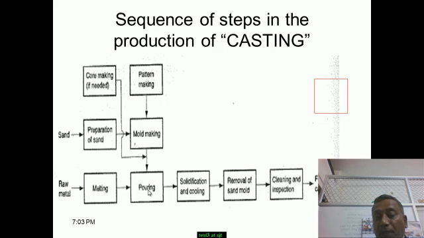Pouring the molten metal means the molten metal must be ready. The mold also should have been ready. That's why it is called mold making here and melting here. In order to do the melting, we will need the raw material here. And in order to manufacture the mold, we should have a pattern. Normally in sand casting, it is a wooden pattern. That is another big industry that is going on. Manufacturing the pattern is a very big industry, with a lot of intricacies.